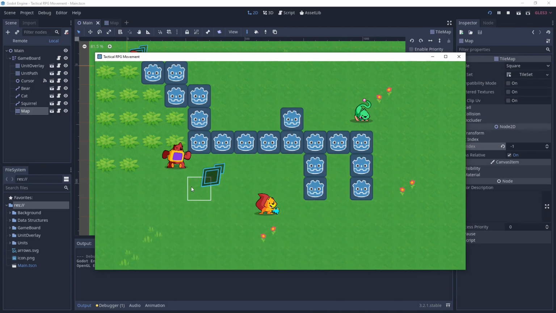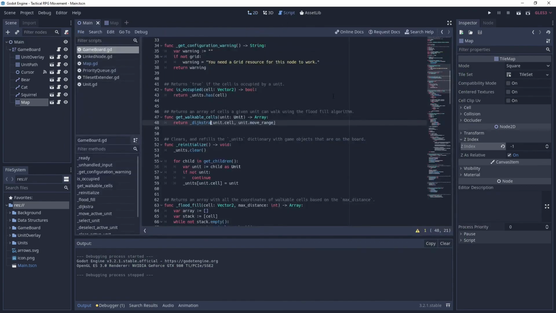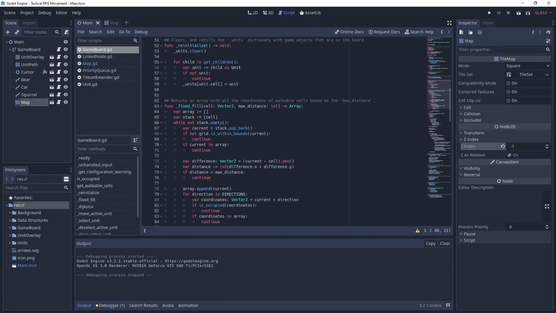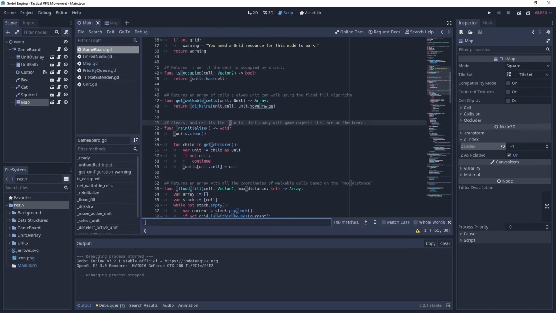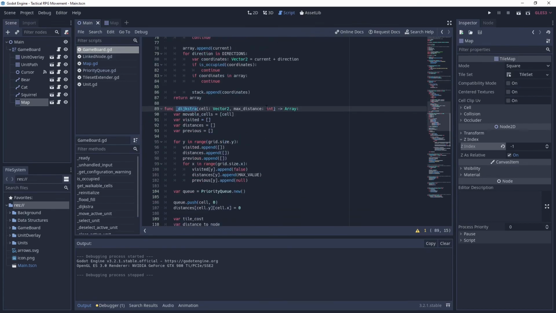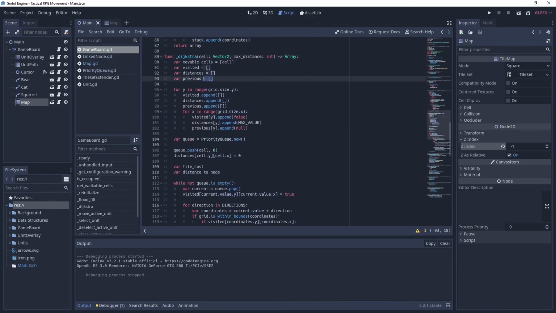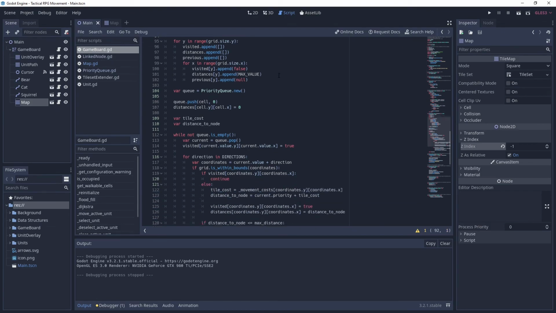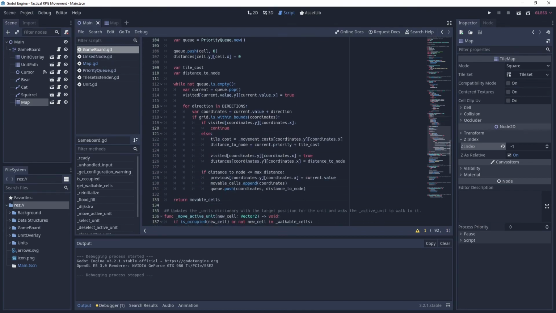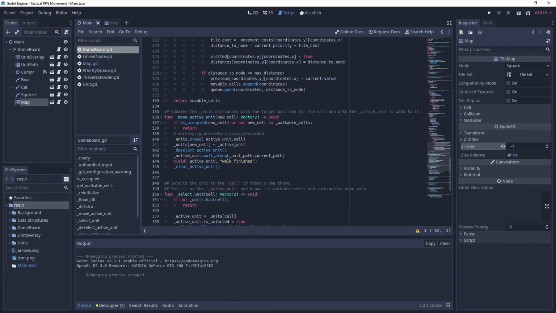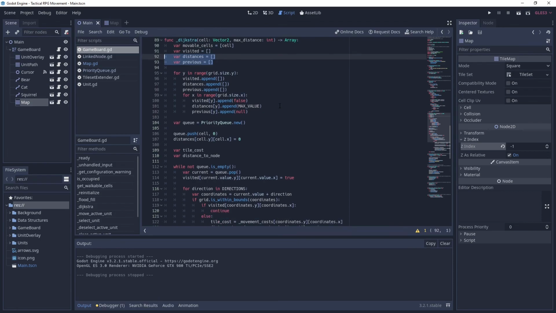If we go back here to our Dijkstra function, we have these distances and previous as arrays that we fill out as we go along, and those may be useful for you.